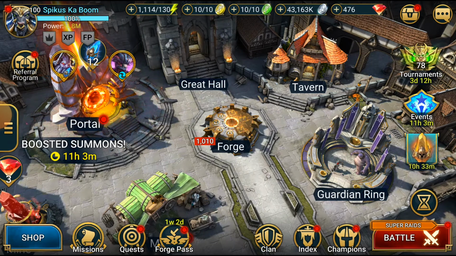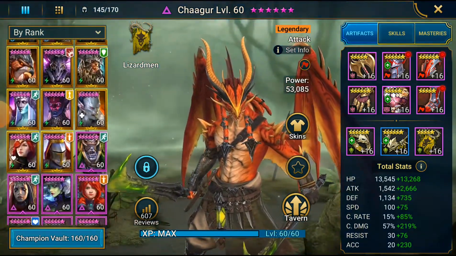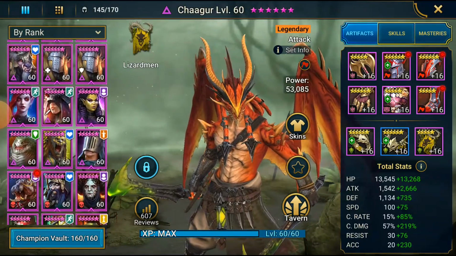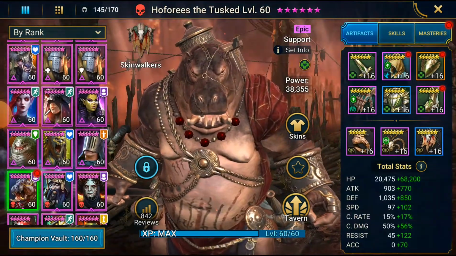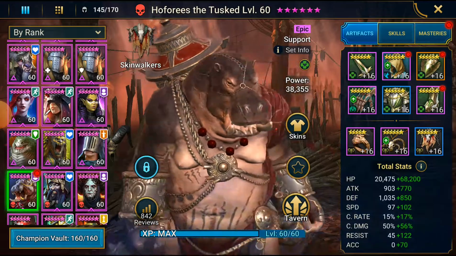But nonetheless, a pretty cool video. Sadly not a 3-star finish, but we can do it. I've been able to get the 1-star for a long time, but as soon as Hoforees died, I left. I will quickly just show Hoforees one more time. I'm super happy with this build, and if you need somebody to stay alive, give them regen. He was in no danger that entire fight. He maybe got feared, whatever, but the gear set heals him regardless. So yeah, a fantastic build for Hoforees.